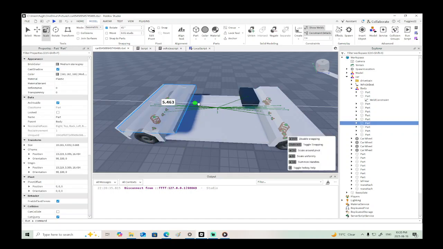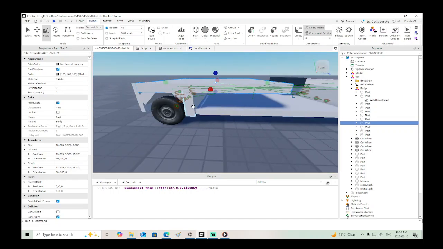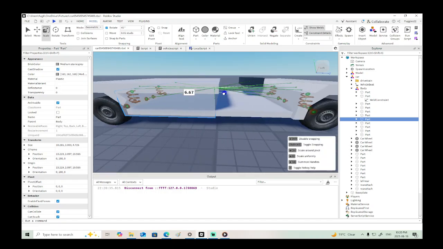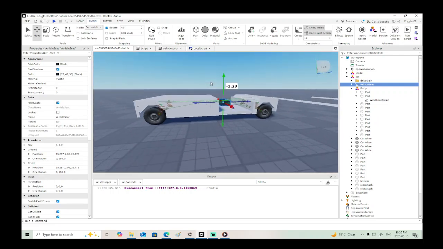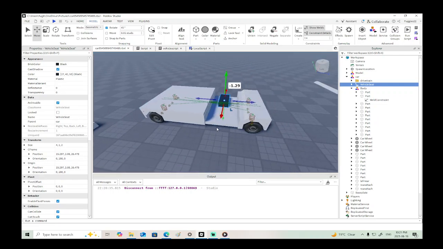But we can even turn this into a little pickup truck. We could do something like that. And we could just scale this to here like that. And then we could just make a little cab for it. You know, we can make the wheels bigger. We can scale it.